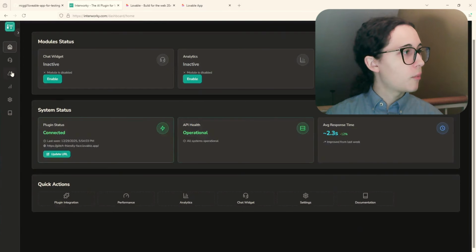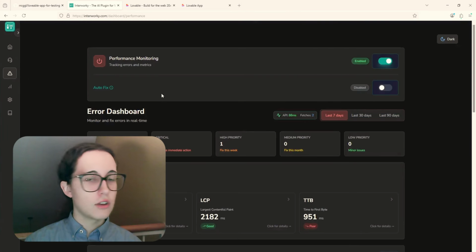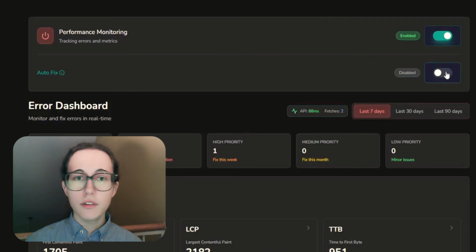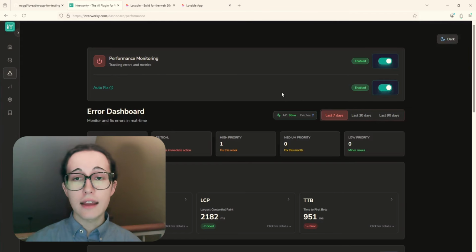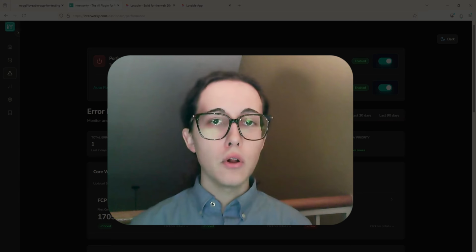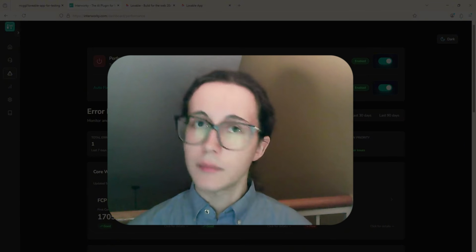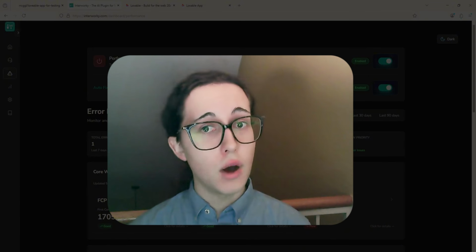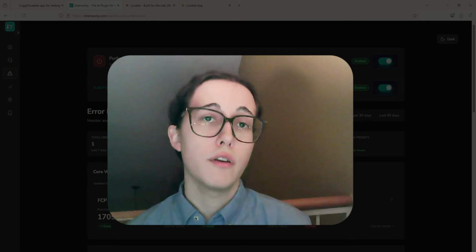So step 3 is to go back to performance monitoring, and at the top, you'll see this AutoFix switch. All you need to do is enable it. And that's it. AutoFix is now enabled. From now on, any client-side error that Interworky catches will not only be analyzed by the performance monitoring I already showed you, but Interworky's AI agent Carla, if it can fix the error, will create a pull request on GitHub that you can quickly and easily add into your existing code automatically. If for some reason it can't, it'll create an issue on GitHub right where your code lives with additional information about what was difficult about the error and why it couldn't fix it automatically.